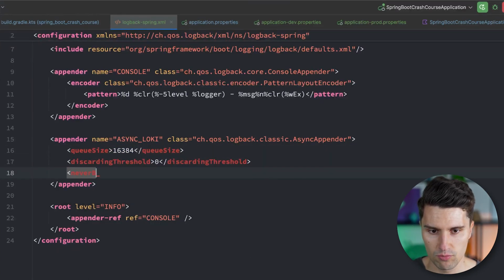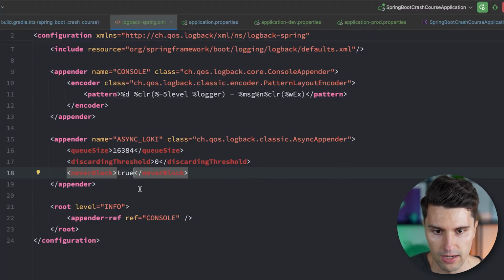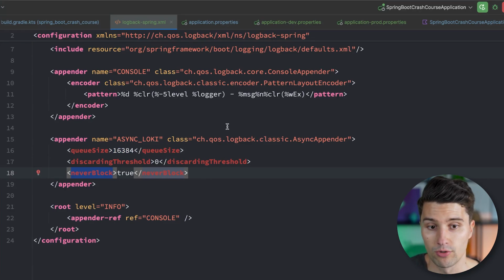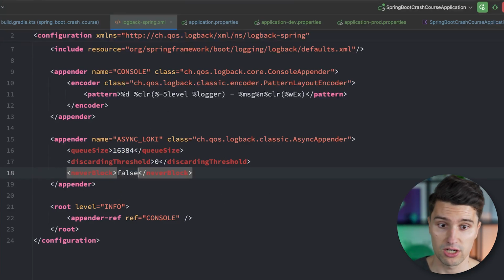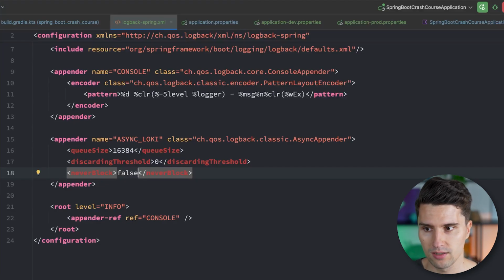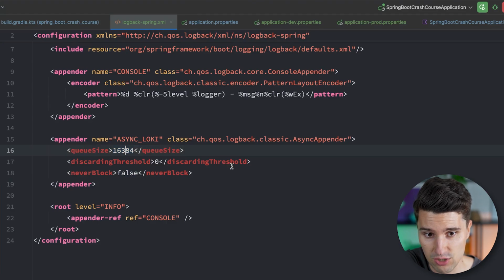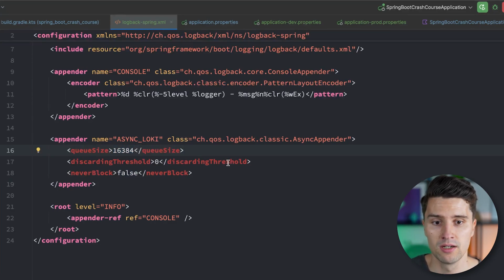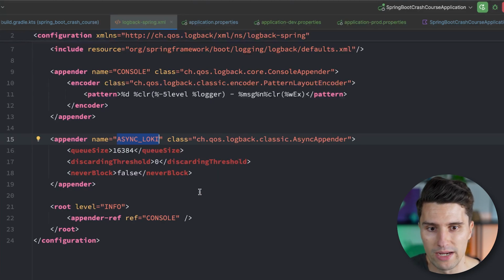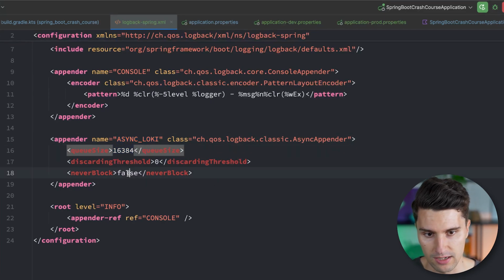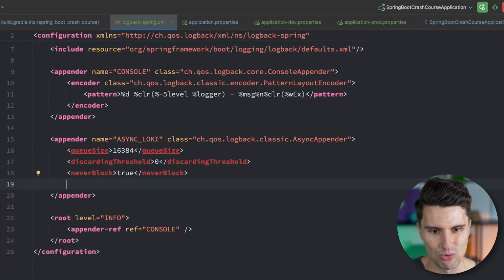Next up, I want to set never block true, so that when this buffer is full, it won't block the thread where the log statement is made on, but rather drop these. If this is false, then logs actually won't be dropped, but then you will wait and block the code where you are currently making the log when the buffer is full until there is space in the buffer again. So it means if someone is currently making an HTTP request to your server, you log this and you set never block to false, and the buffer is full during that HTTP request, then the response will be delayed because the logger will first of all wait until the buffer has enough size for the new log in that case. That's also up to your preference of what you actually want to achieve here, of course.